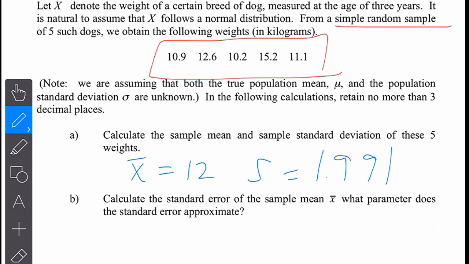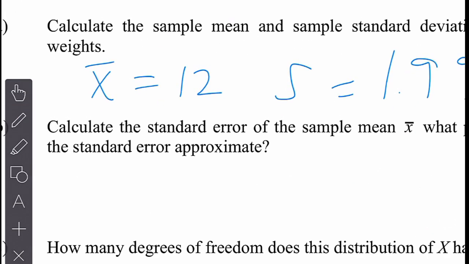So what's the standard error? The standard error, remember, for the sample mean, remember the theory from our formula sheet. Theory says x bar will be, in this case, approximately normal with a mean of mu and a standard deviation. Wait, I have to be careful. So for this case where we don't know sigma, we don't have information on sigma, and we have a small sample, we're going to use t instead.